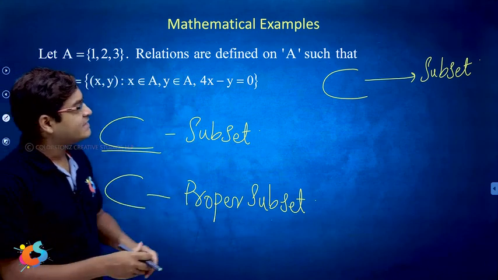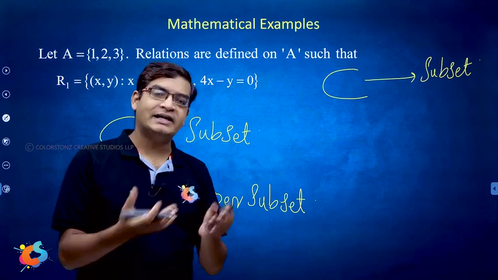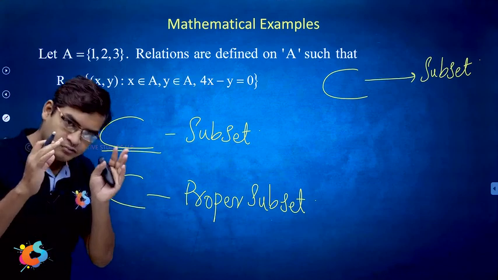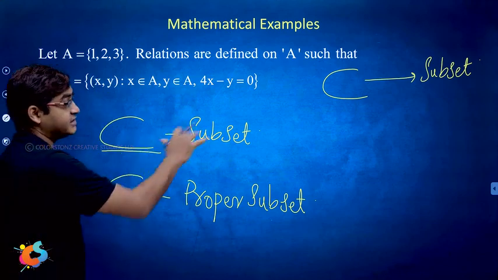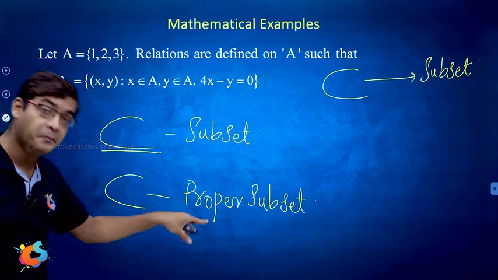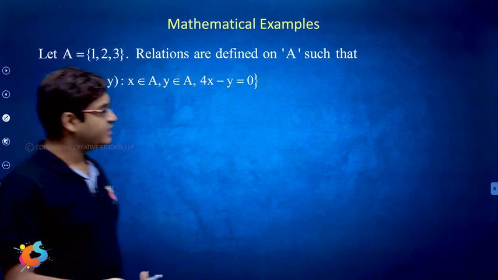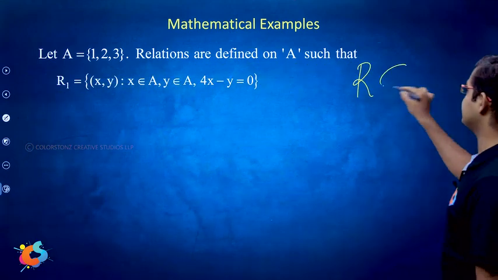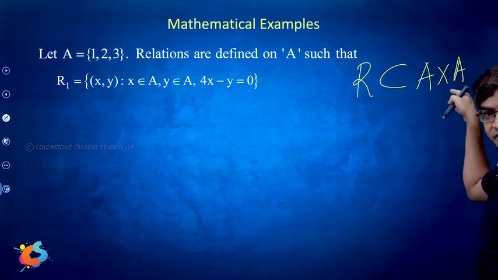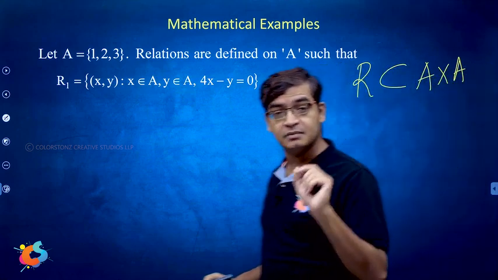Now, I will be using this symbol itself for NCERT or for the board's purpose, because that is how it is mentioned in NCERT. Okay. But in some IIT JEE videos of the same chapter, you will find something like this, and this means subset. When you write like this, it means proper subset. Okay, what is a proper subset and what is a subset? The reason I am explaining is just before I have written R is a subset of A cross A. Now, actually I should read it as R is a proper subset of A cross A, but not according to NCERT. According to NCERT, this is R is a subset of A cross A.